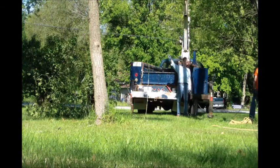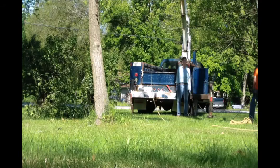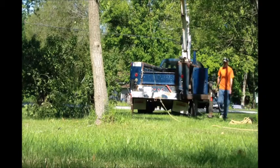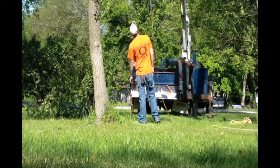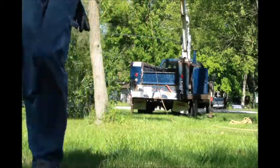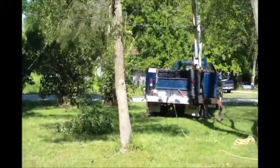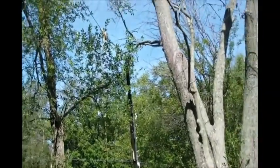Boom needs to come around this way. Come on around. Oh, yeah. We just can't tell tension on it. So it starts to go, that block's going to swing back to that truck pretty quick. So when this tree starts to go and loses that tension, that block will swing back. I can start slacking off then on that. Block's hanging way out there. That thing's going to swing down pretty fast.